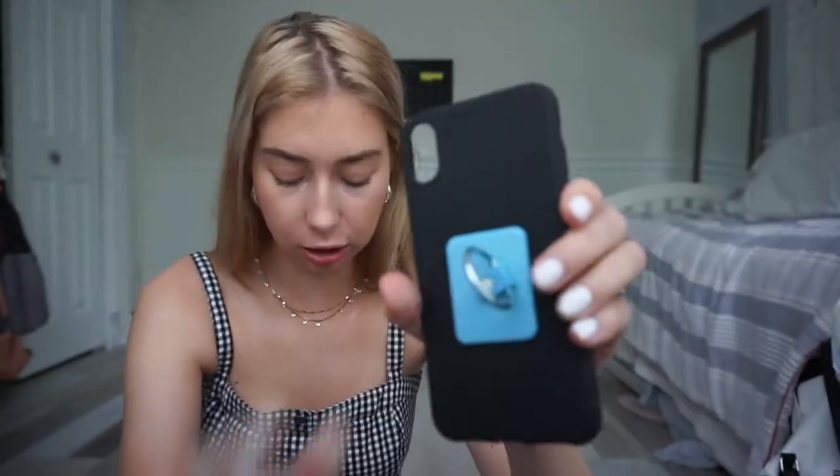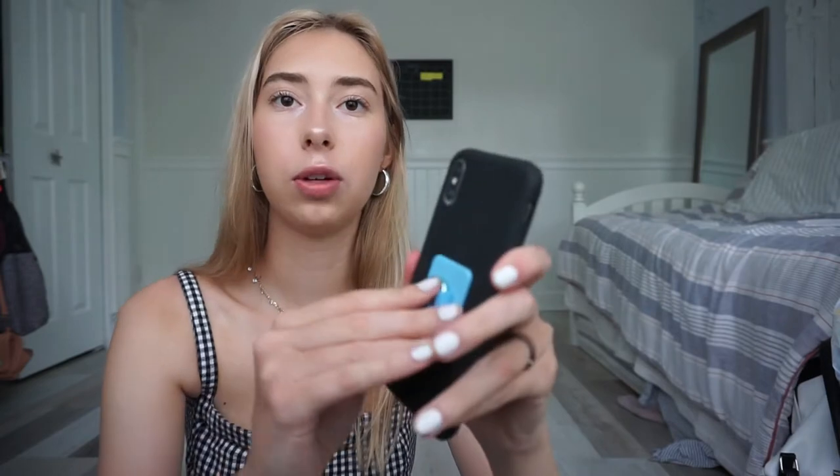I got a whole bunch of phone cases at the dollar store because they're only a dollar and they look really good quality. I got this black one, and they also have cool ring holder things. I got another one in purple because I like purple. I got this mirror case — it's really convenient, you can carry your phone like this. I also got a blue one and this jean-pattern one — it's actually really cool and flexible, not like cheap plastics. You can even add one of the little ring holders on it. They're each a dollar — so cheap.